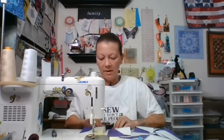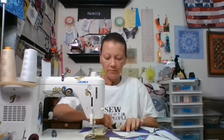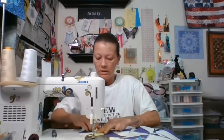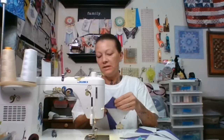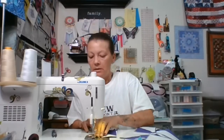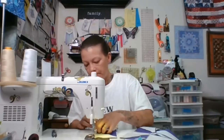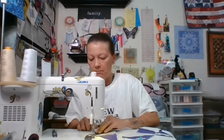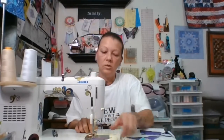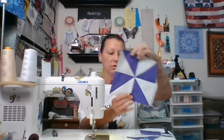So I'm going to continue on separating them in sets of two, opening them up, and you can finger press them from one side or the other, however you want to do it. I was just showing you guys real quick. So you could finger press it and then slide it through. Okay, come on. Matching the ends up. And there's pinwheel number two.